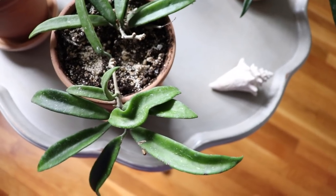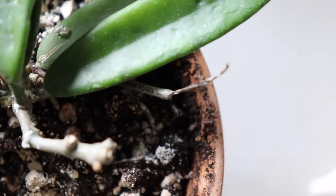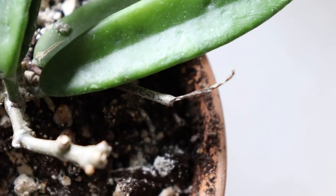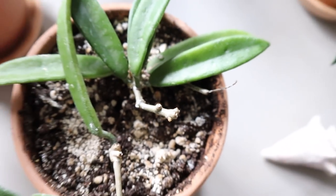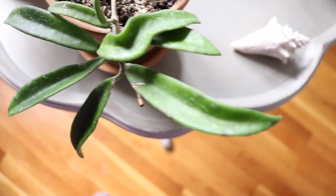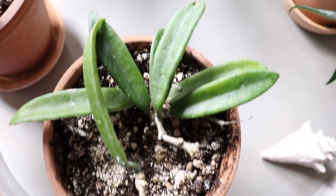This is Hoya mini bell. It was starting to grow a new stem, but as you can see it kind of shriveled up and dried out — I'm not sure why that happened. I've had no new growth on this guy, so I'm not really sure why he's taking so long to grow. I'm just trying to be patient.